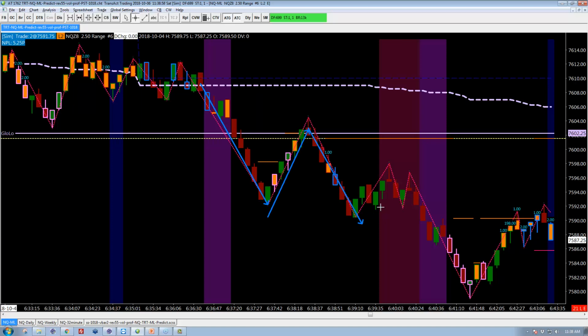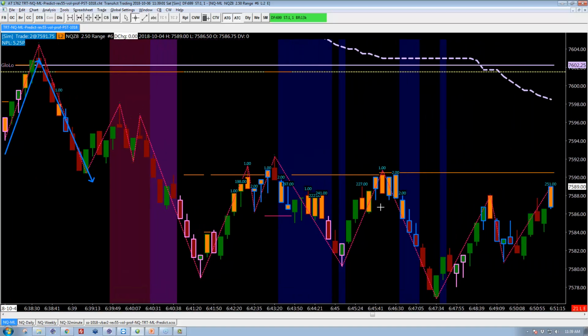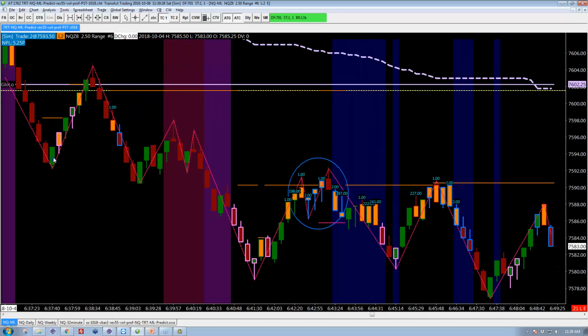And you'll see it happen down here a lot. Here, this level is set as a low volume node, right here. See the orange bars? The market comes up to it, and it bounces off of it. It comes up to it, and it bounces off of it. Now, the actual price action here is not at all simple. This is almost an unusual case. It's quite often much more like this.